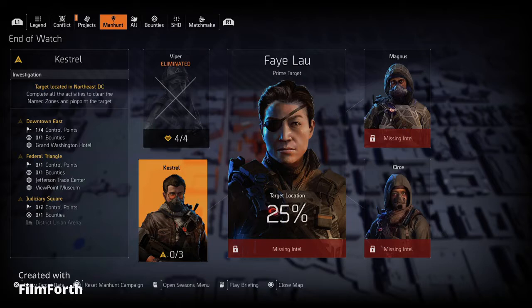This build will wipe ads in raids. It will DPS bosses in raids. It will provide crowd control on any difficulty, whether that be heroic or legendary strongholds, anything like that. There's nothing in this game that this build can't handle, and there's a lot of versatility in the way that you want to build it, but we will get into that as the video goes on.